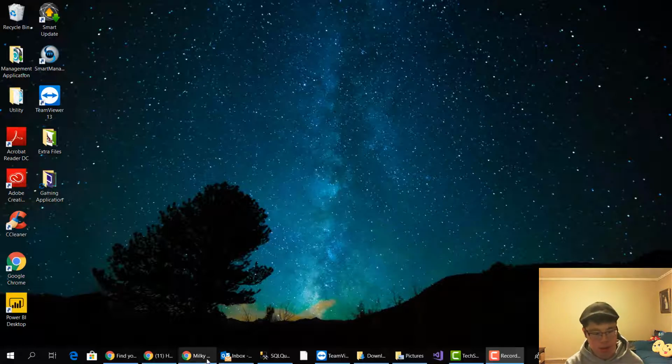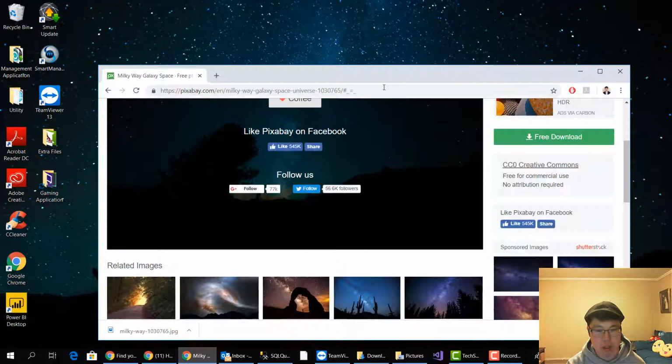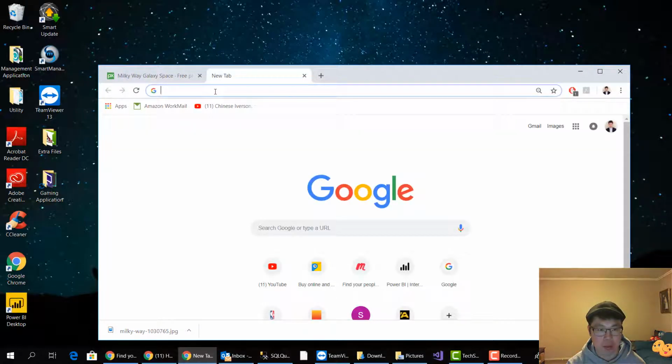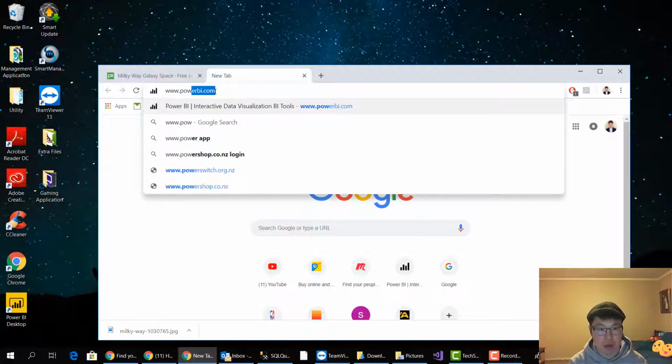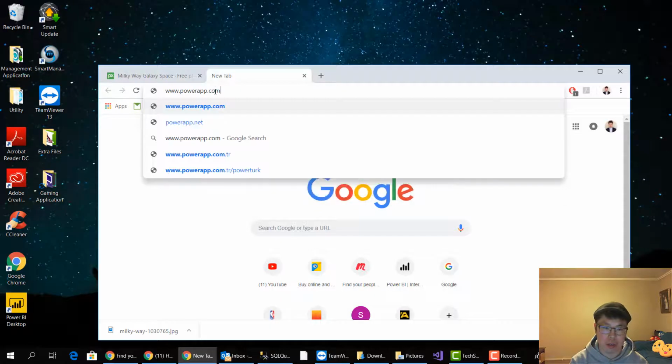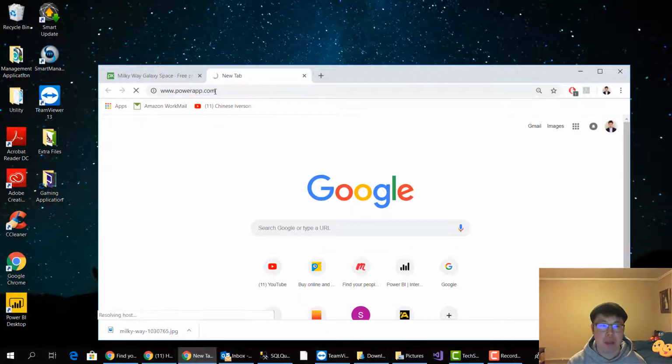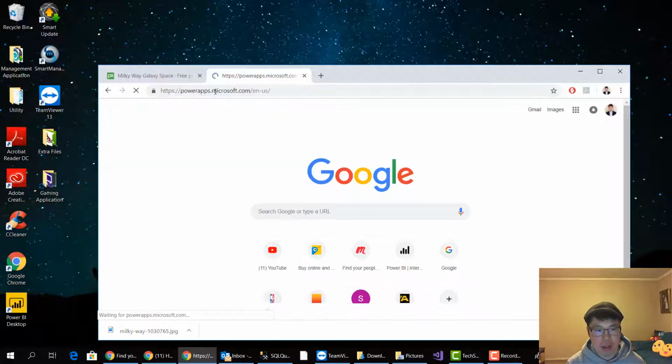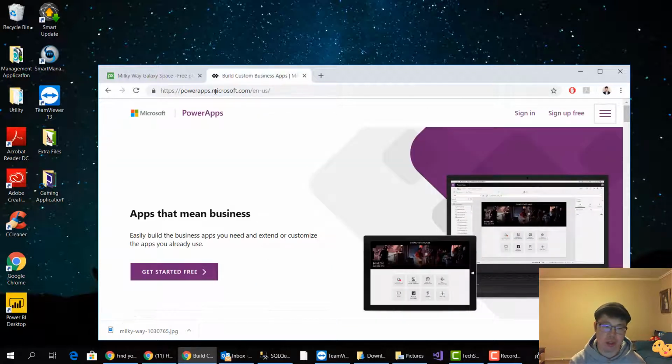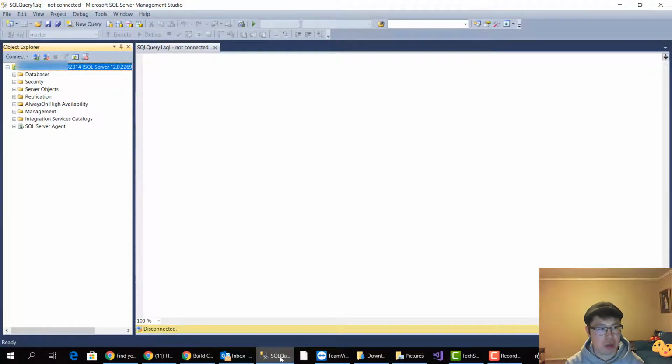Yep, let's get started. First, I think we need to start by using PowerApps. So if you haven't, you need to download the PowerApps application, so you can start developing applications that you can save data into a database. This is what we're going to do today. And also the database needs to be in SQL Server. So you can install a version of SQL Server on your computer, either the Express version or whatever, or a developer version.